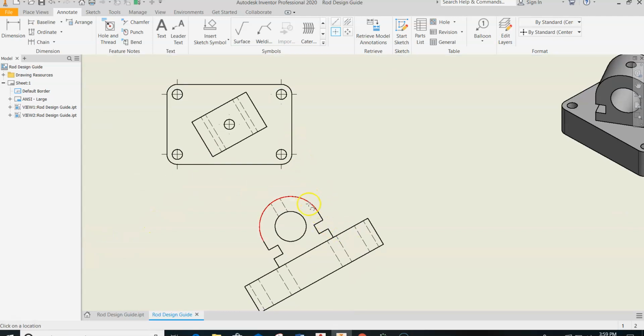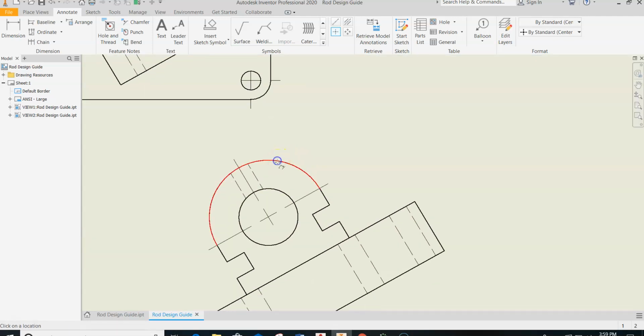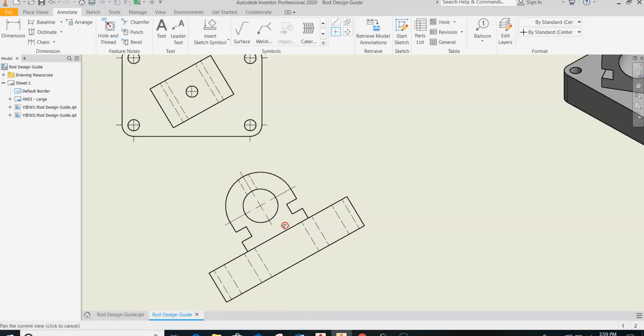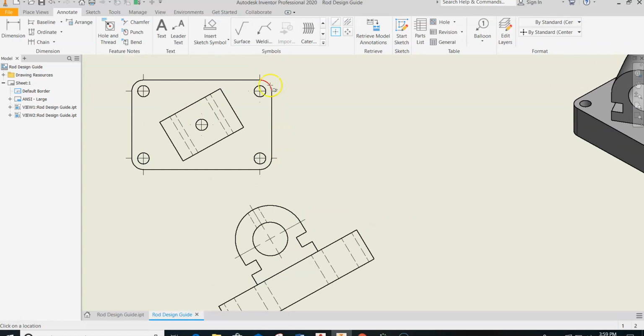So try to get in the habit of picking the larger radius, and then that will save you just a little bit of time. As I pick this one on the outside, I get 3 of my center lines, but the fourth one was dropped because there's not an arc on the bottom part. So simply picking on the circle there is going to bring the rest of that center line down. Picking your center lines is your center line bisector. When you pick that, that's going to draw a center line from one side of the circle to the other, so that's going to give you your center line.